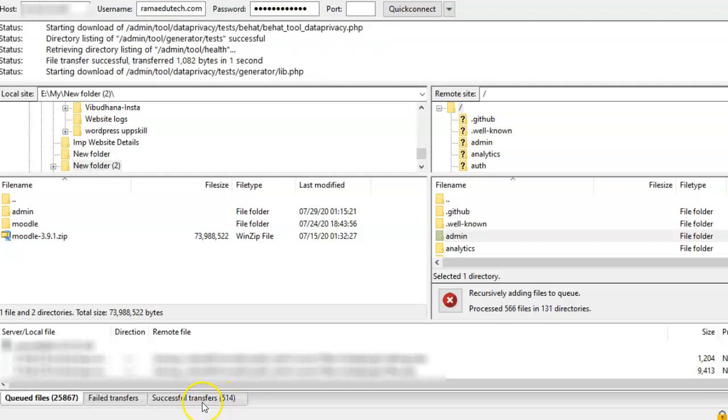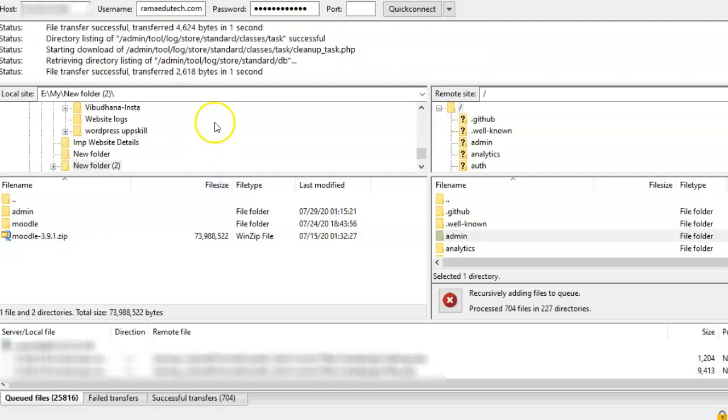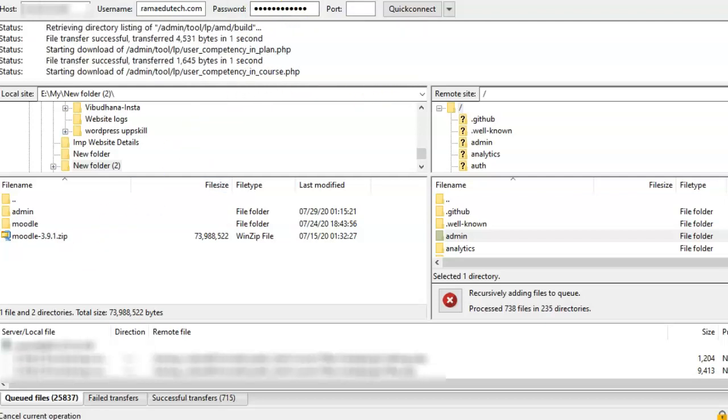So this will continue until the entire content of the admin folder has been saved on your system locally. So this is another way of creating a backup from the web server. I will stop it for now.